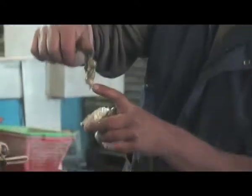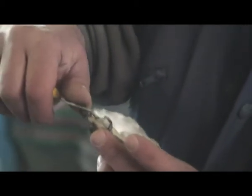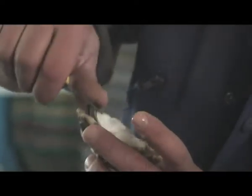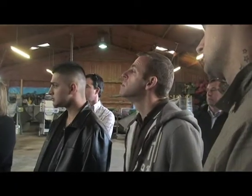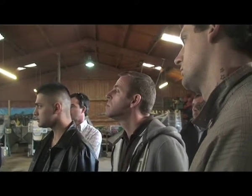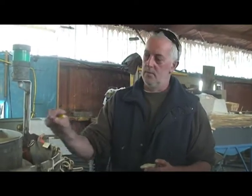This part here, which is the meat, is the part that actually turns to milk when the oyster's ready to spawn. So that whole sac there, instead of being firm and meaty, just slowly turns to milk, and that whole sac, the milk is basically built into microscopic oysters. All those microscopic oysters float off into the far blue yonder, and then 10 days later they will grab hold of the next thing they touch.